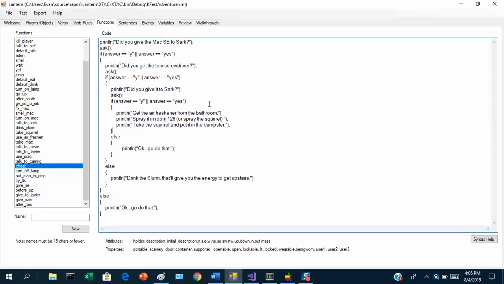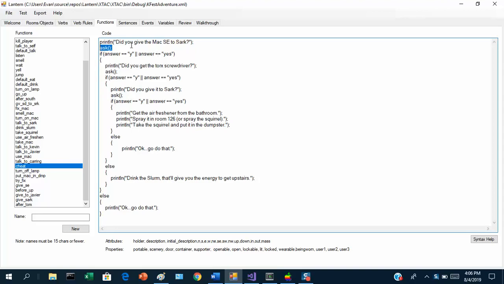Don't spoil the whole thing at once. Don't give the player too much information. The whole purpose of this is to feed the player information incrementally. You don't want to spoil the whole game by giving them the entire walkthrough. So there we go. We're just using ask and answer. That's the key thing here. Just ask the user for input first, and then you're checking whatever they typed in. So that's all you need to do.